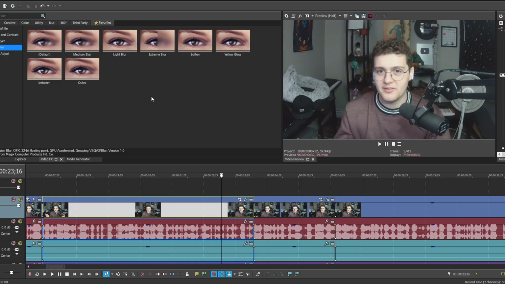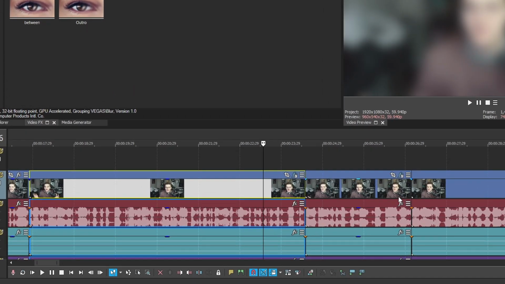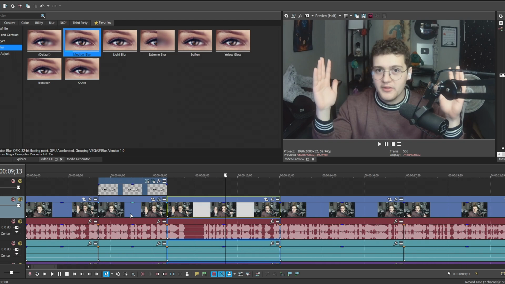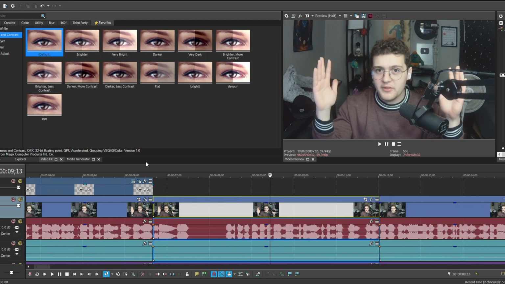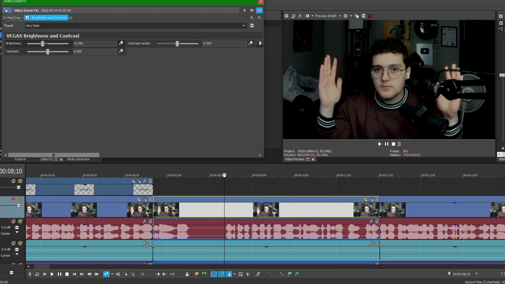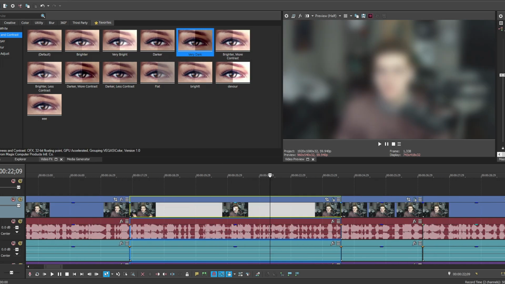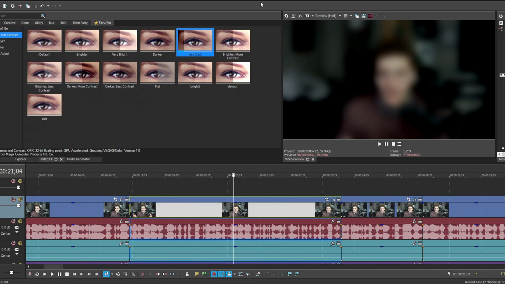Again though, if you want to add a visual effect to a clip, you go to which one you want to add and you just drag it and drop it on the specific video track that you want. So as you can see, we have blur right here on this track that is selected, highlighted in yellow. And if I maybe want to add something to this clip right here that has nothing on it, then I can go, I'll just do like a brightness and contrast. I'll make it look really ugly. Boom, it's on this clip now, specifically this clip. Let's say I want to add darkness onto this blurred clip. Boom, there it is. That's how this works.